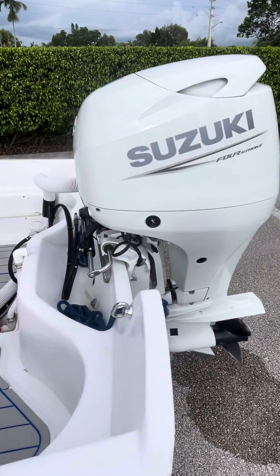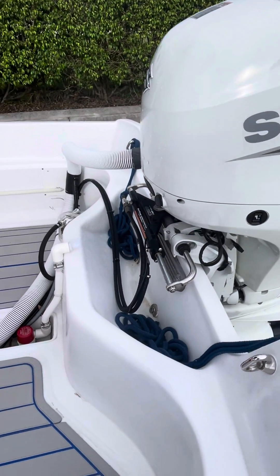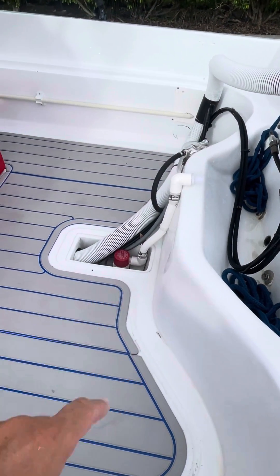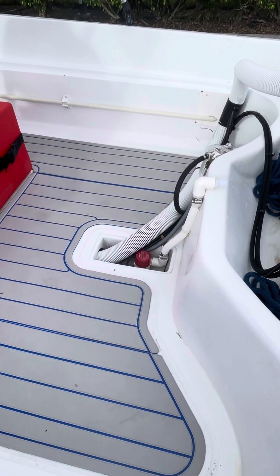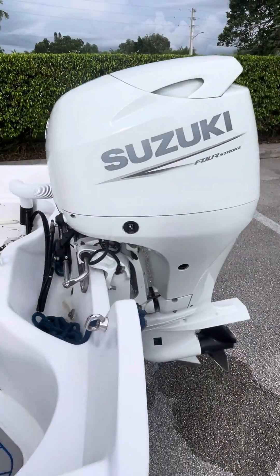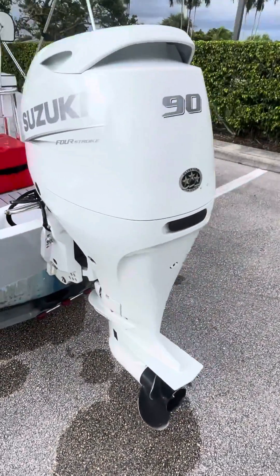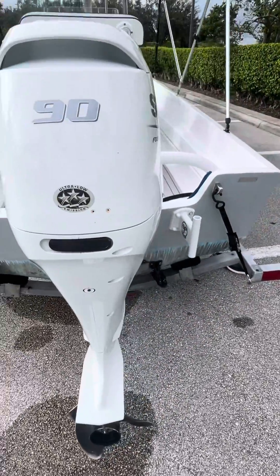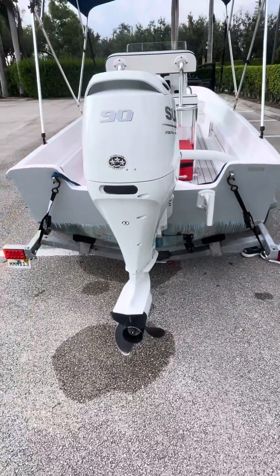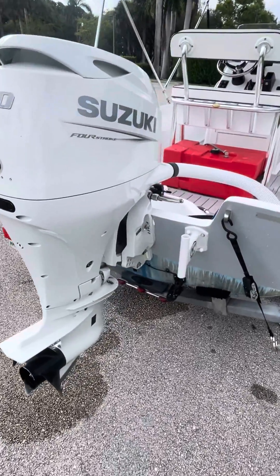Very happy with the Suzuki, and I'm going to repower my 18 now with just a bigger 140 or 150. You do have a rule bilge pump — it is automatic and manual, I'll show you that working when I get on the boat. The engine was rigged by Dusky Marine here in Fort Lauderdale, and they did a great job. She's plenty powerful — she pulls the kids in the tubes, goes as fast as you need her to go.